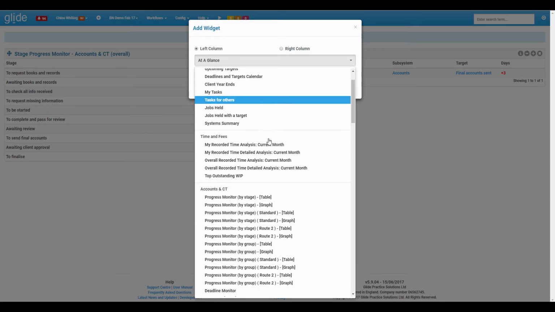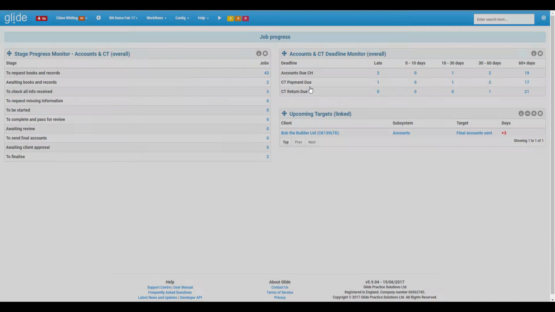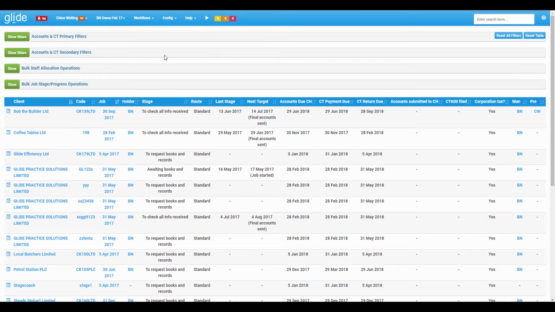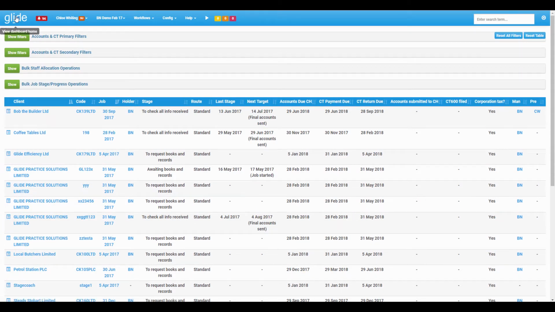In terms of deadlines, all of the systems with statutory deadlines have a deadline monitor. That's a useful one to have. Your system will be configured to automatically create jobs at a time of someone's choosing, perhaps a month before the year end, and as soon as a job's created it will appear both in the top row here and in your deadline monitor. If it's an incorporated client, you can have a new number in each of these fields here. Any of these things you can click in and drill into, see the results, and from here you can go to the client card by clicking on the client name, or to the job card by clicking on the job date.